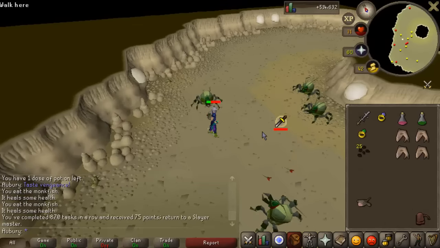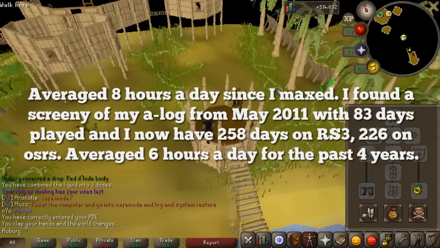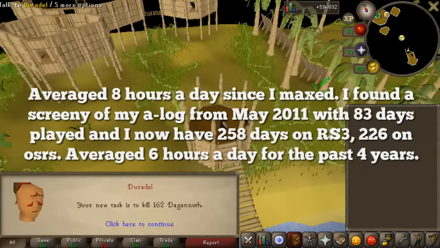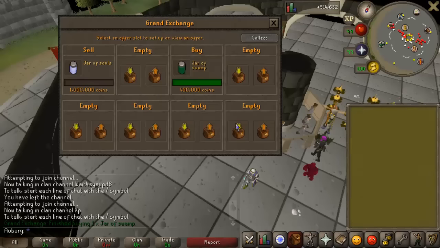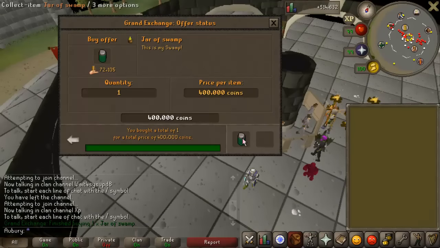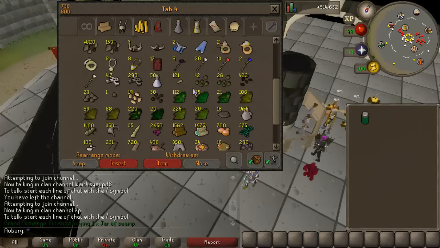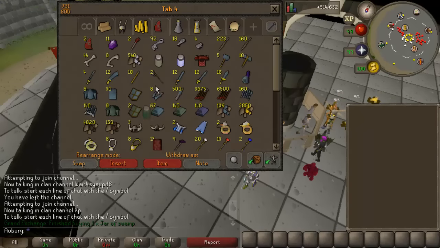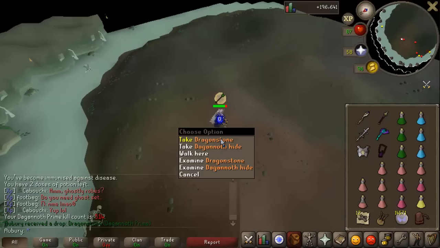So yeah, I was at 169 days when I maxed in April, so I've been playing quite a lot since then still. And I got a task of Dagannoth, which is always what I'm kind of hoping for. I think Dagannoth are my favorite Slayer task overall. I decided to buy a Jar of Swamp since I got the Zulrah pet, and I want to have a jar collection when that new room comes out for the POH. And since I'm not going to be killing any more Zulrah anytime soon, I figured I'd buy it.